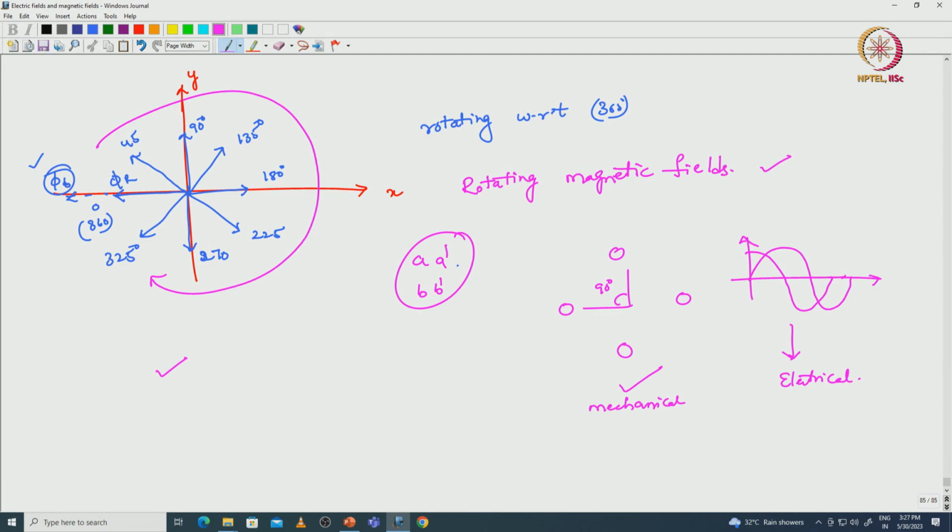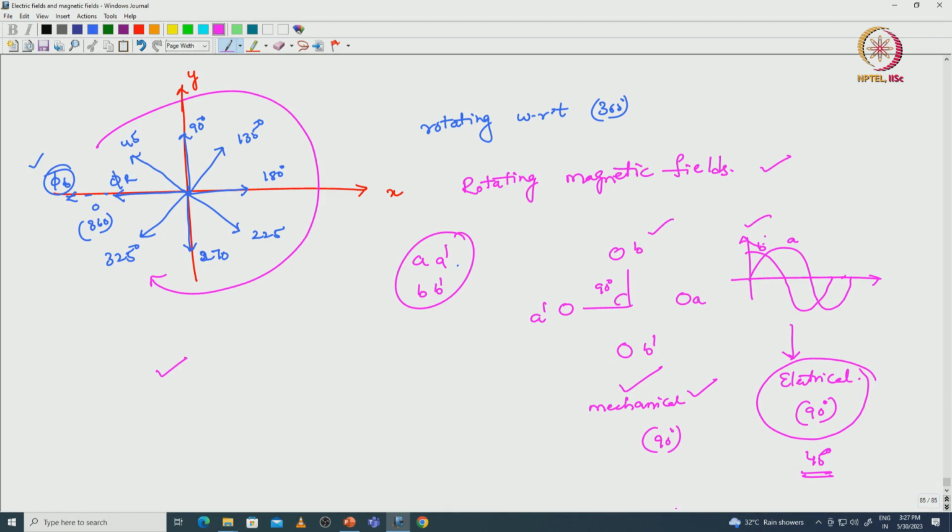The symmetrical rotating magnetic fields with respect to the conductors placement, this is B, B dash and A, A dash, mechanically displaced by 90 degrees and electrically displaced by 90 degrees, or I can say electrically excited with 90 degree phase shifted currents. This is A and this is B coil currents. Now I will change the electrical displacement by considering an example where only 45 degree displacement is there with respect to both coils. What kind of magnetic fields will be there, we will see now.